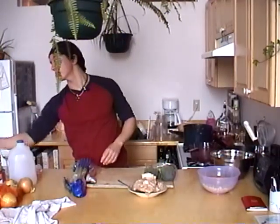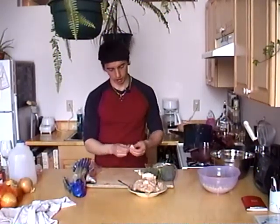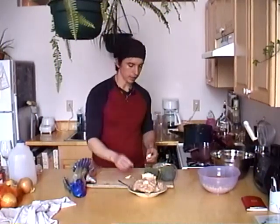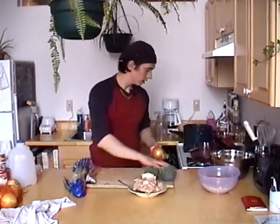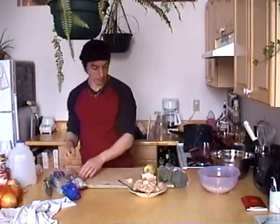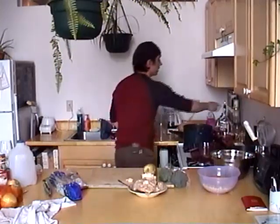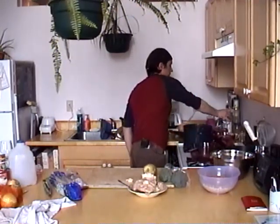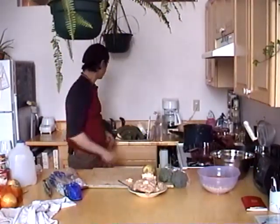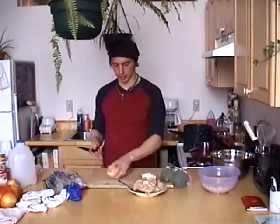We're gonna use a lot of garlic - three whole cloves - and one large yellow onion. As you may have noticed, I'm melting some butter in the pan. I've got about a tablespoon of butter and I'm going to add about a tablespoon and a half of extra virgin olive oil. My knife is back - I found it! If you remember a couple shows back, all I had was that little dinky paring knife, it was a real pain. But now I got my knife back.